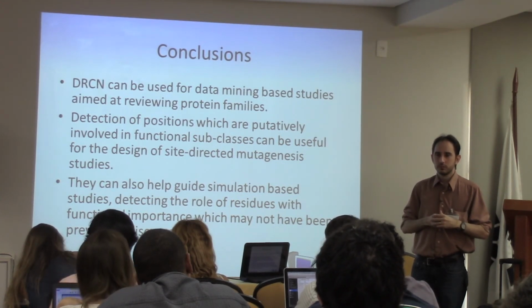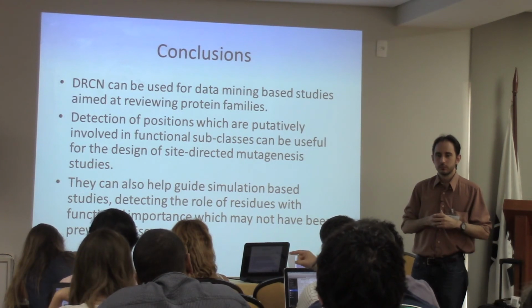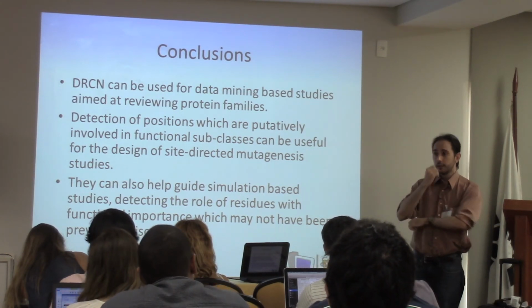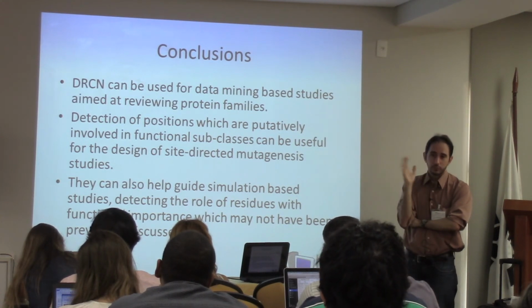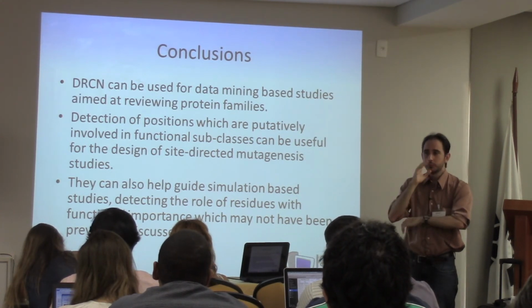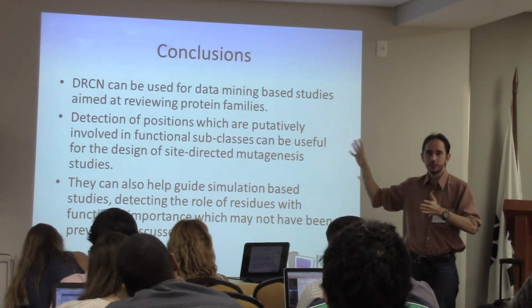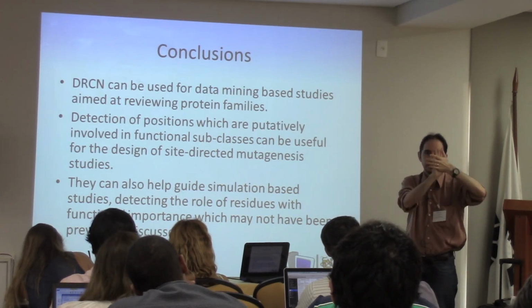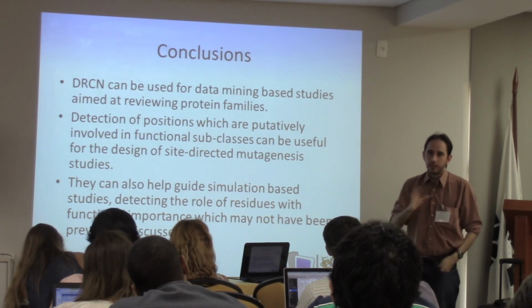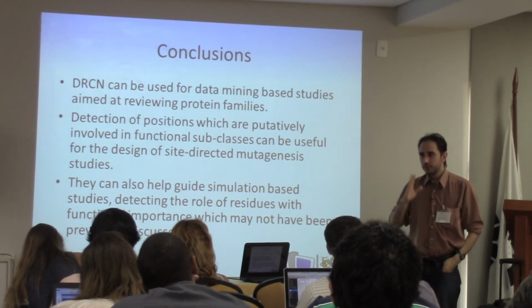And can you use that to trace the evolution back? Yeah, this is something we are implementing at the moment. We are working with people from evolutionary biology, for example, for mapping how these residue distributions are given a phylogenetic tree. Again, this is something we're not doing automatically yet, but it can be done.